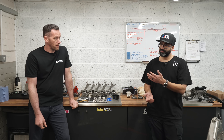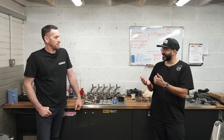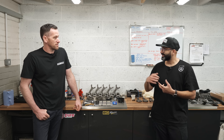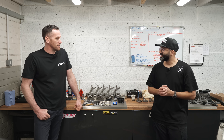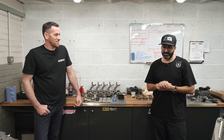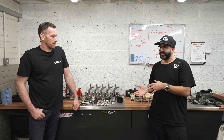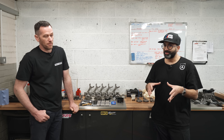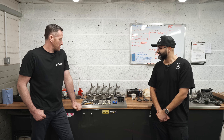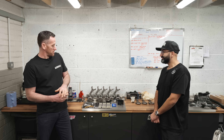One of the things we're doing to future-proof it: we know the rods were an issue on the S63 and S63 TU engines. We've proven that you only need to change the rods — mine's done a 9.7 quarter mile and yours has done a 9.3. So we're going to do a similar thing on this engine. We have to remember we are doing R&D at this point — we think it's the way forward, but we're going to put it in and see what happens.